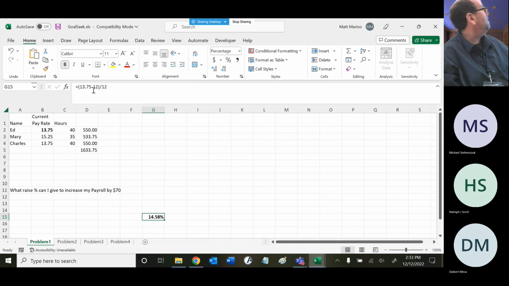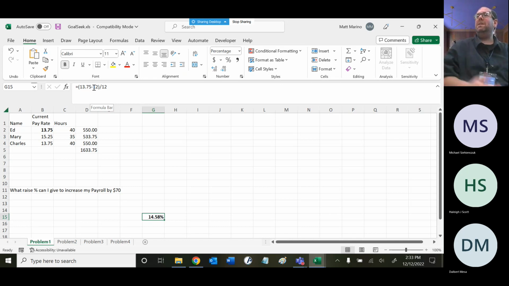Yeah, there's 2 parts in the first one, so you have to put them around that. Remember your order of operations from like middle school? No? So if you did this without parentheses, you'd just be doing 13.75 minus 1, because you're doing 13.75 minus 12 divided by 12.